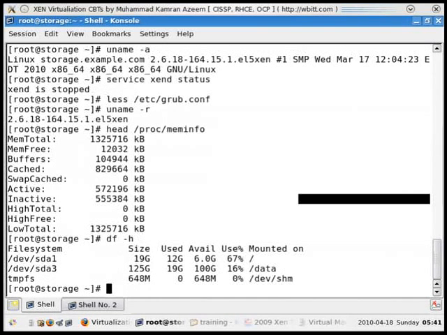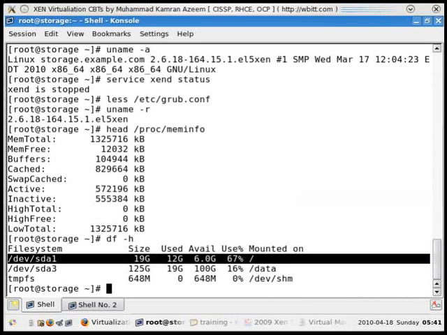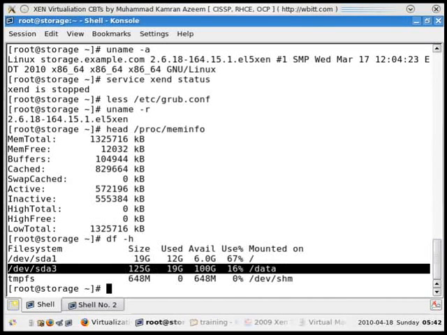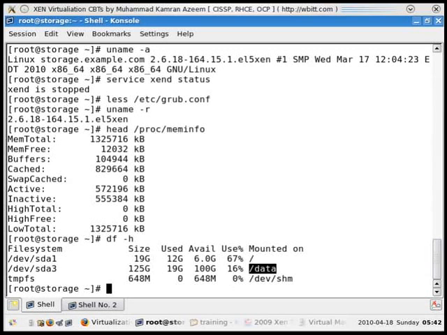Okay, I have this 20 GB partition, and I have only 6 GB available on it. I have this about 120 GB partition named /data, and I have about 100 gigabytes of free space on it.